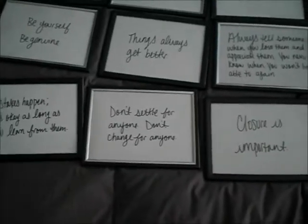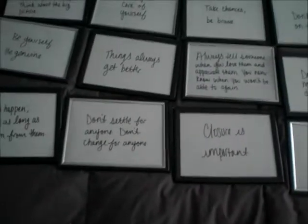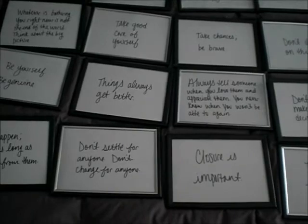And I got these frames at Michael's, which is a craft store, and amazingly I got these each for, I believe it was like 10 or 20 cents. There's just normal black frames and then black frames with silver. So I did alternating colors and it worked out perfectly. Actually, I was a little bit worried that I didn't get enough of one color, but it worked out great.